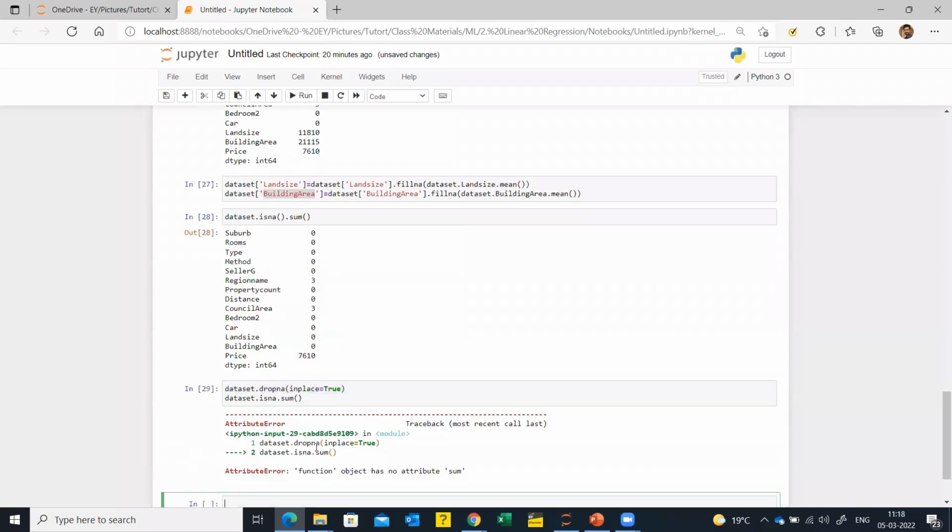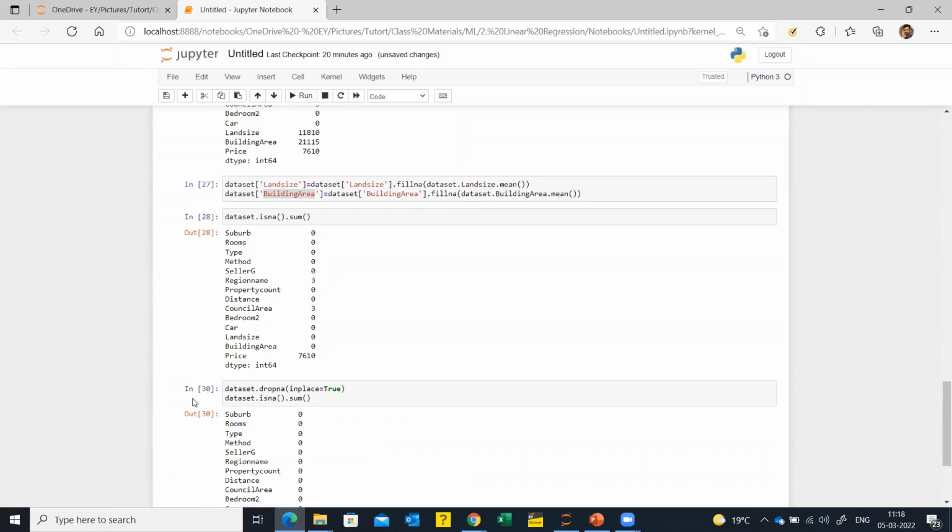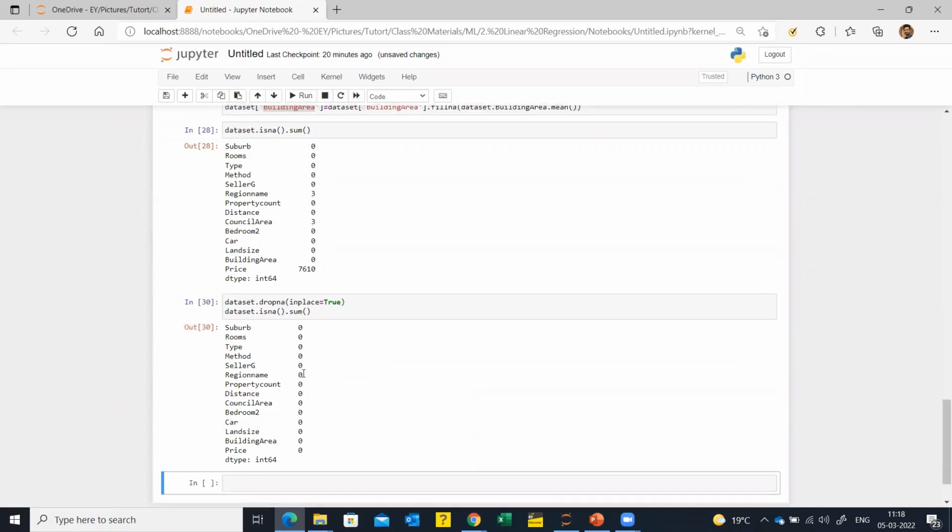So if I just... Yes, isna with brackets, yeah. So now you can see all of them have no NA values. Okay, so we looked into 3 types of imputation.